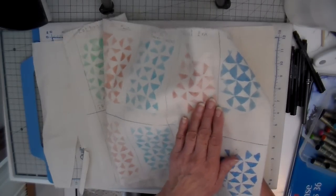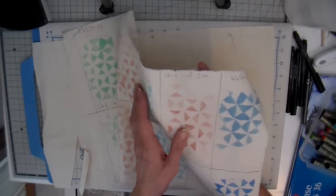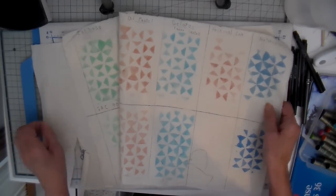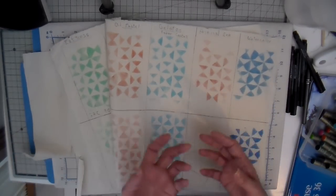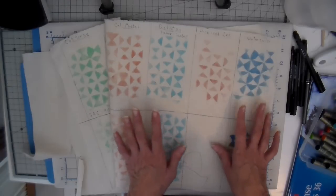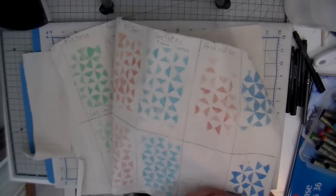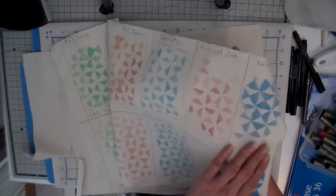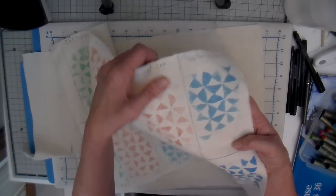I really think that the archival ink pads are a wonderful investment. They come in a lot of different colors, or you can just get it in black and brown. You can also just use your regular rubber stamps and stamp on fabric, and you put your little phrases or whatever you want to add to a project. They seem to be very permanent, and the water and the washing didn't affect it at all.